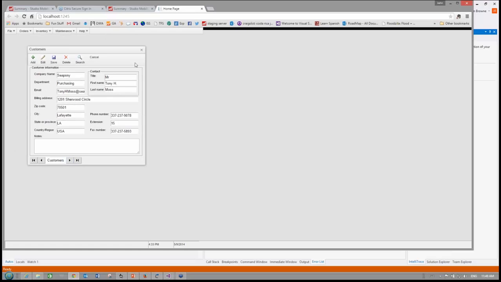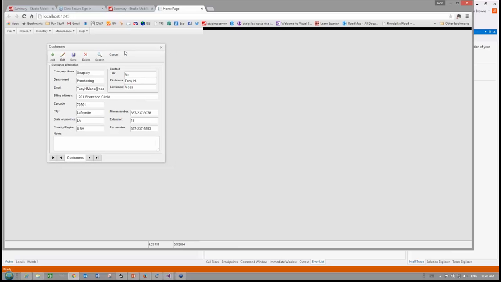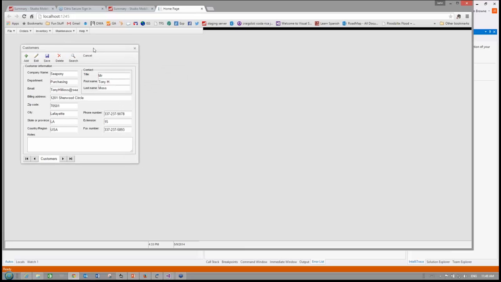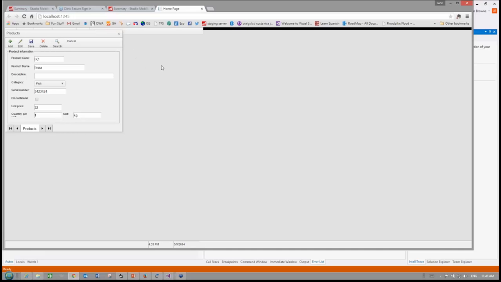We have basically the look and feel of the original application, where we have in effect a frame inside the DOM, and we have this form that we've instantiated that looks a lot like an MDI application.